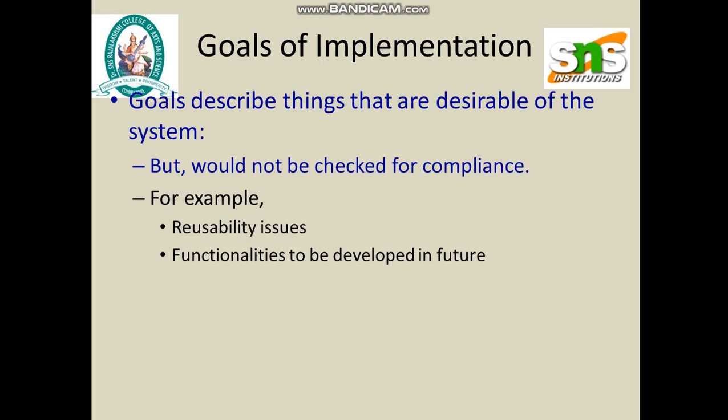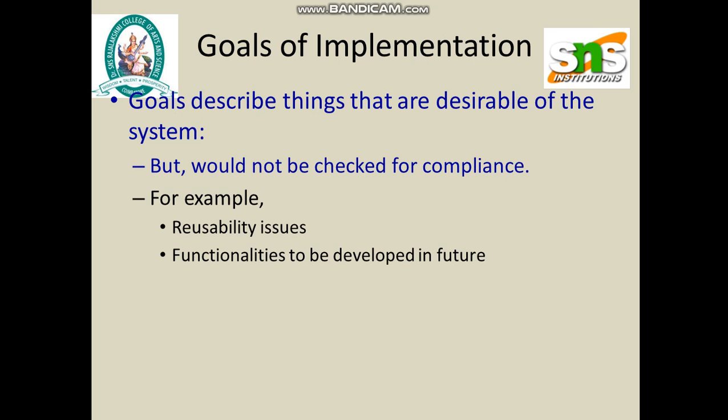And standard compliance about the developing process and data representation of the product. And the final part of the SRS is goals of implementation. It describes things that are desirable to the system. This part explains the main objective and the benefits of the proposed system, but it will not be checked for compliance.